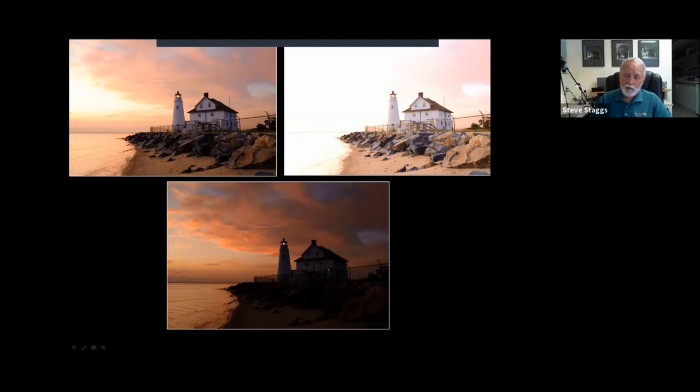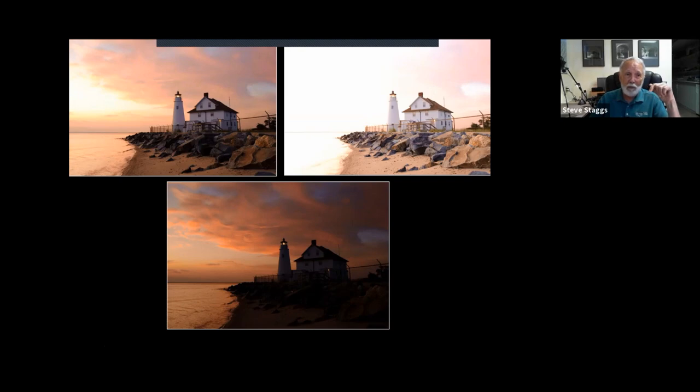So we take the first photograph, which is what the camera wants to use. Then maybe we open up two stops. That's what we have here. We opened up two stops and now we have a significantly brighter one. That's going to help us with all the shadow areas. Then we close down two stops from the original and take this for the highlight areas. Now you remember how to do that.